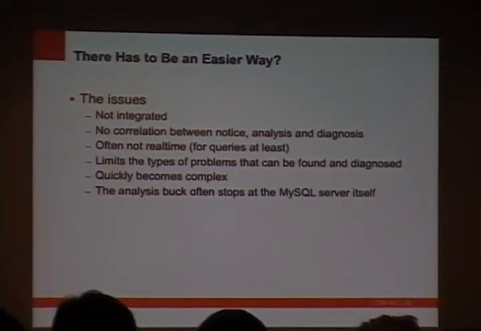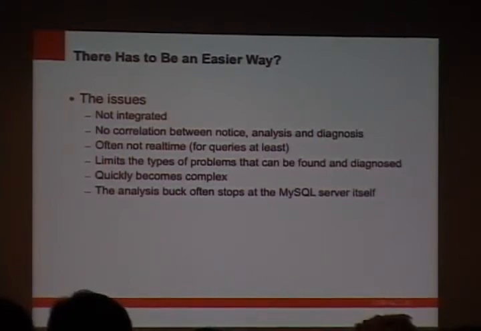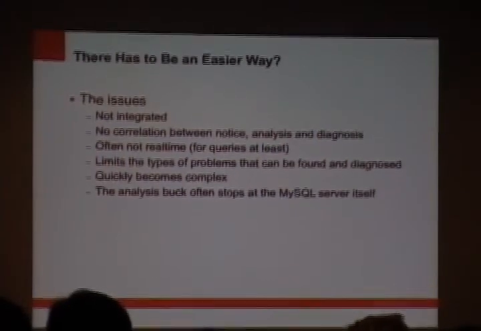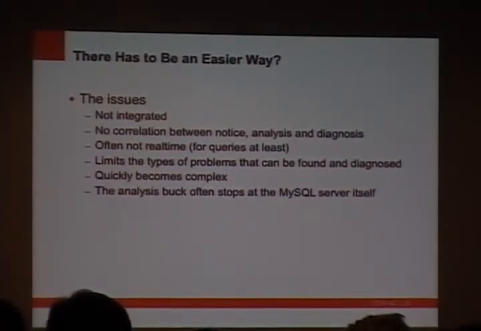You saw the general log stuff. It's not real time. You may have to recrash the car to get the problem. You may have to turn the logs on on the server, capture it for a little while, figure out how you got in that state again, get the stuff in the logs, and then post-process it and find it. And this really limits the types of problems that can be found and fixed. And it quickly becomes complex.